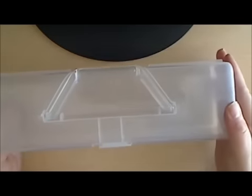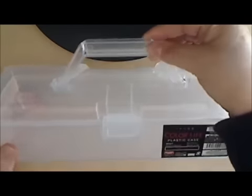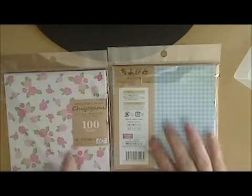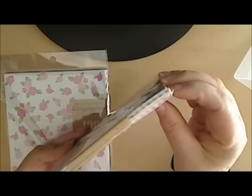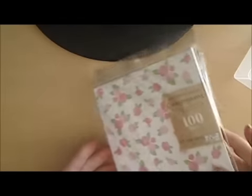Next I found this plastic storage container — it's really nice, it's got a nice handle. Good size for paint brushes or whatever long items you might have. This is origami paper — this one is all gingham in different colors, there's like four or five colors. And this one's all rose patterns in different colors, many different sets. So 100 sheets for $1.50. I got that.